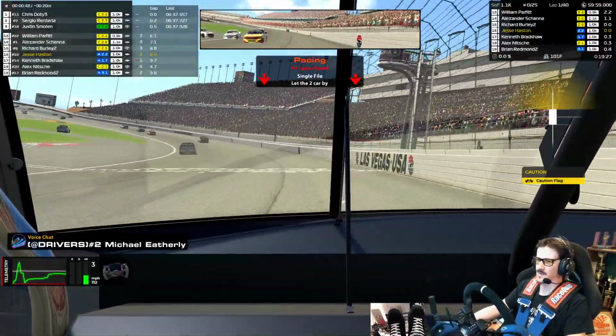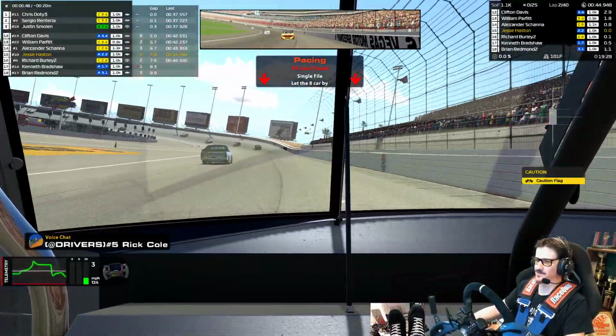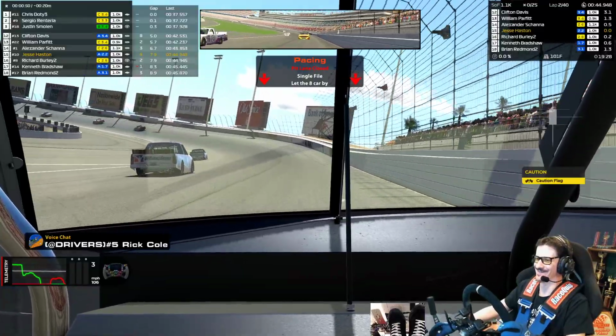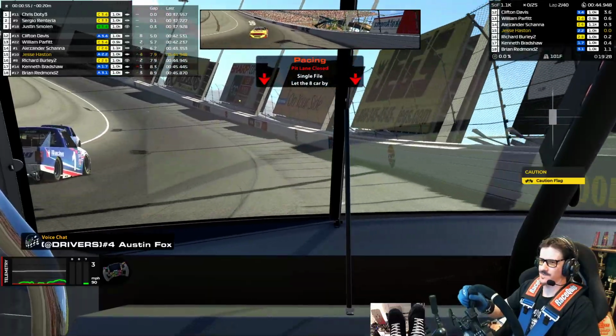Hopefully this car didn't. Line up single file. You see what I mean? We're under caution. My strategy's working so far. I think I got loose and messed you guys up. Start in the back. Come on, 21. Stay out of trouble.